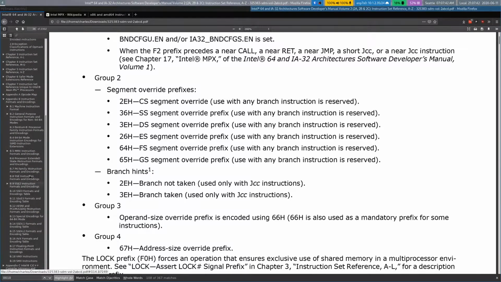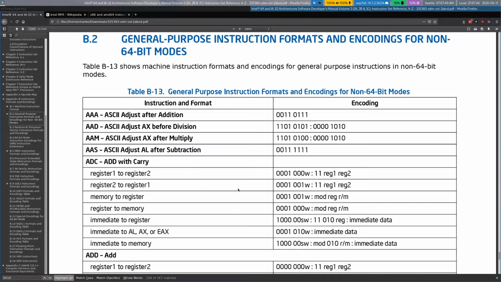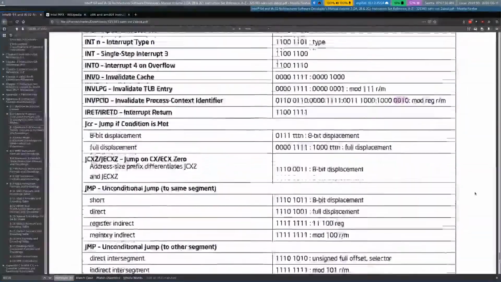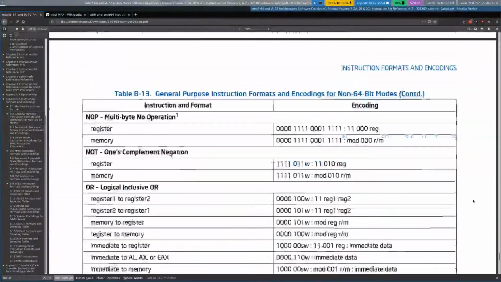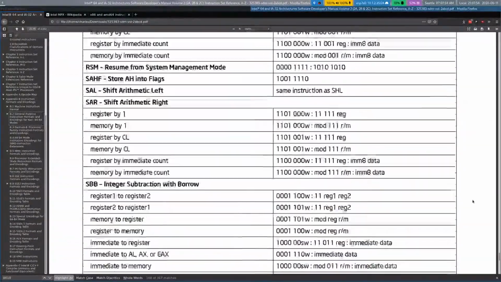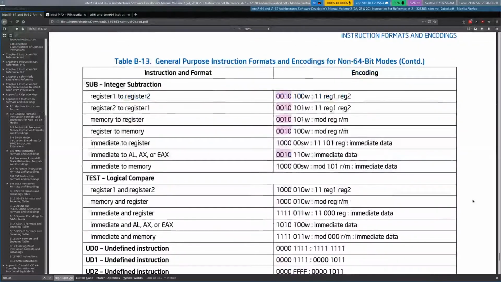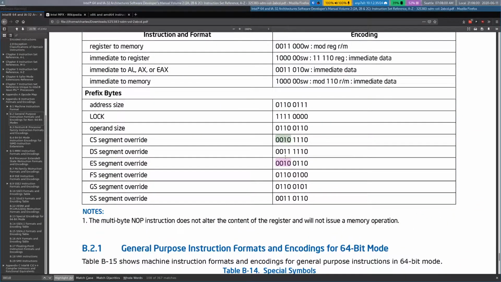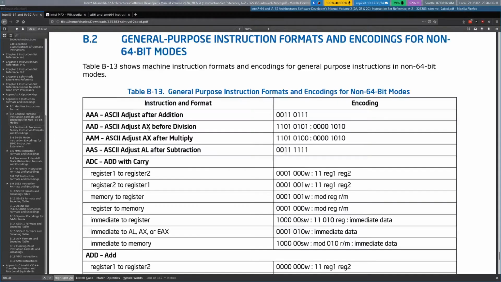Okay. But again, we're not going to handle those for a while probably. It's just nice to have the comment in there. Let me double check that that lines up with what they specified. CS and ES. Okay. Cool.